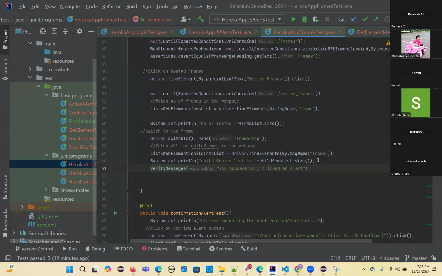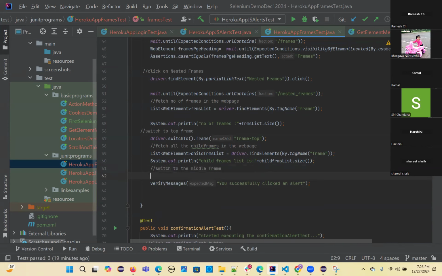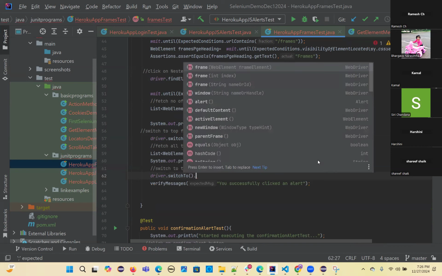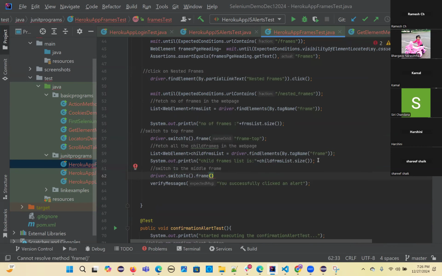So let's go and do that. I want to switch to the child frame, to the middle frame. Okay, so driver dot switchTo method dot frame, and just give the frame locator, frame middle.